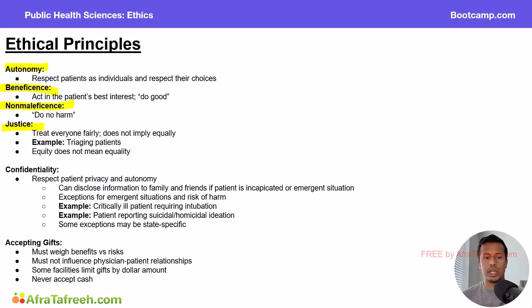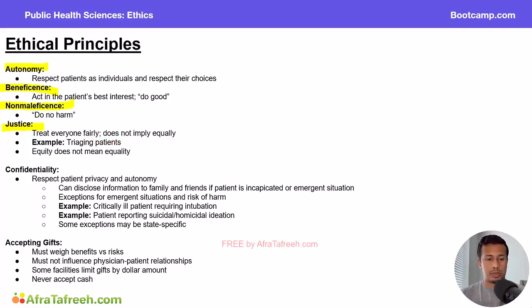Some important things to note is that equity does not mean equality when it comes to justice. Now, what does that mean? Let's go through and define those terms. Equity is the belief that people have different circumstances and you need to provide them enough resources to get to the same equal outcome. In contrast, equality means the belief that everyone is equal and that everyone gets the same amount of resources. For the most part in medicine, we want to tend more towards equity than we do equality, and that's exactly what justice is. That's why that's such an important ethical principle.